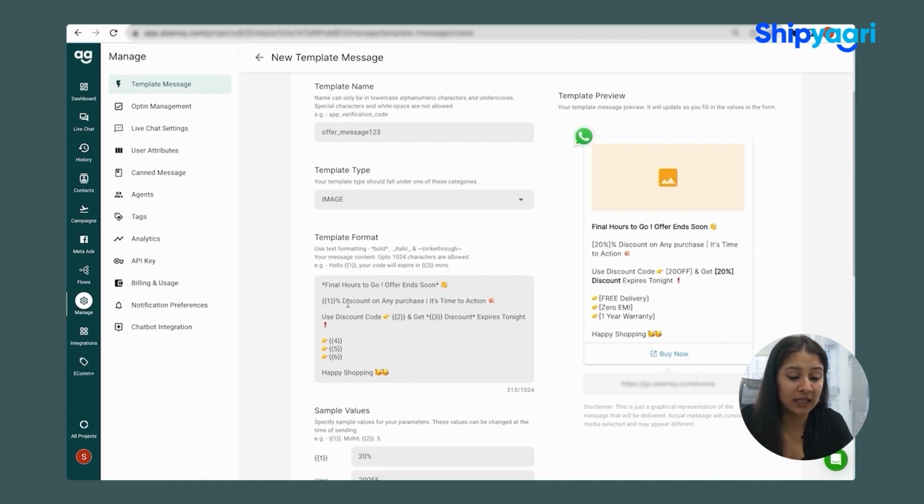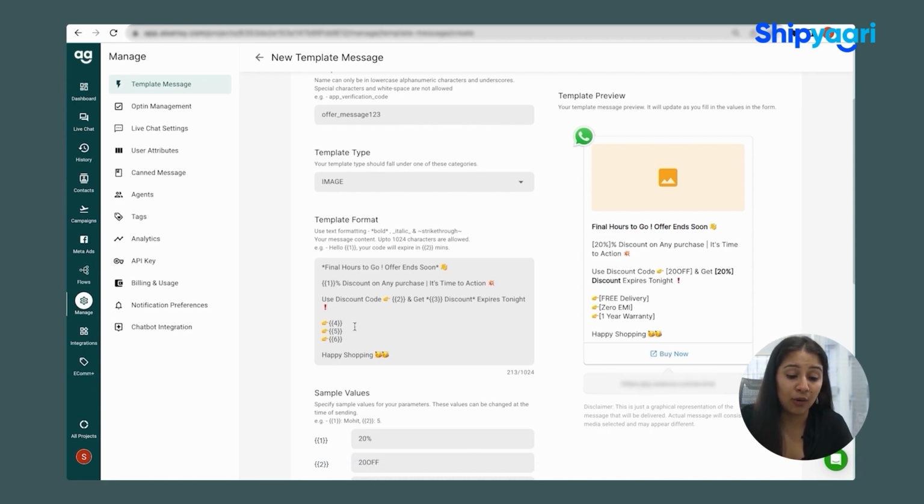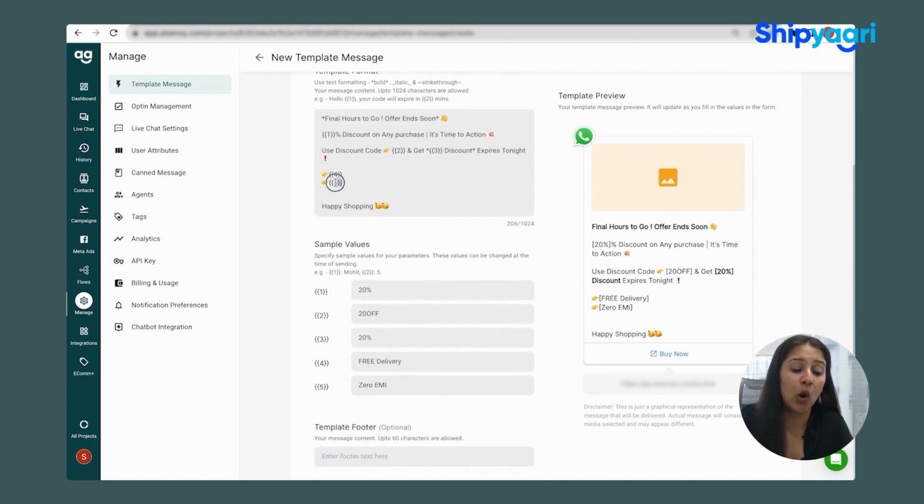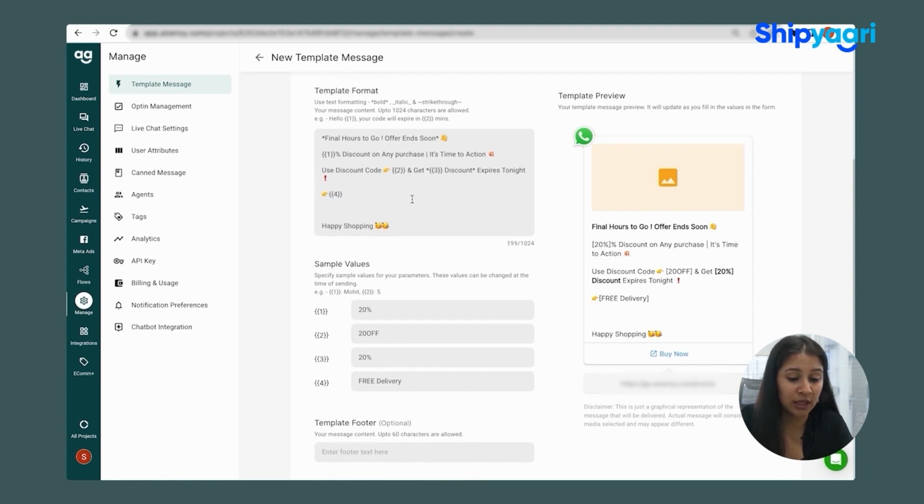Moving on to template format, type the message you want to send. You can use asterisks to bold any words and also use emojis through the message. Now, if you wish to send a personalized message to multiple users, you can use parameters. You can number the parameters starting from 1 and add them in curly brackets wherever you wish to add it in the message. So, if for instance you remove a parameter from the message, it will automatically get removed from sample values. Remember, the number of parameters you add, the more sample values you'll have to add in the next step. When you actually broadcast the message, you can change the values of all the parameters.